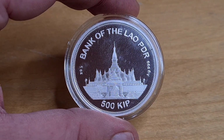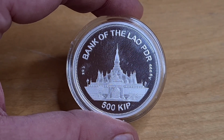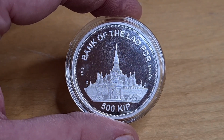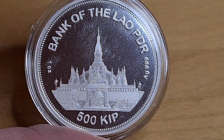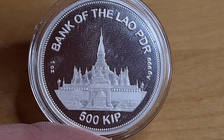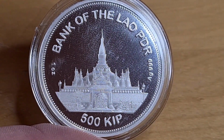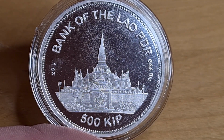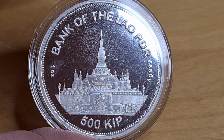And it's the Panthera Tigris of Laos. Now, this side here looks actually really fantastic, really nice. But don't be fooled. The other side is, as a silver trader put it, and I think his words are the best, it's actually on his website, so check it out: "Design not the best." Honestly, you couldn't make that up.